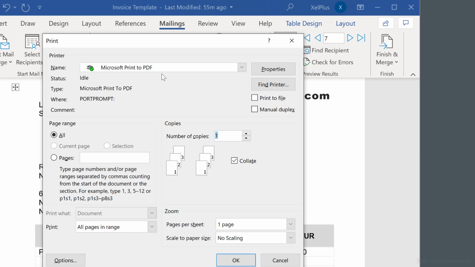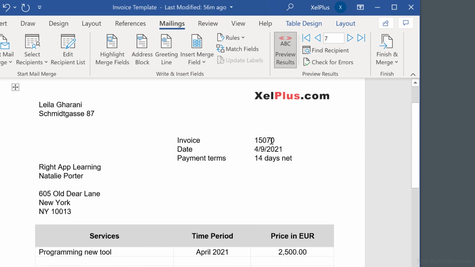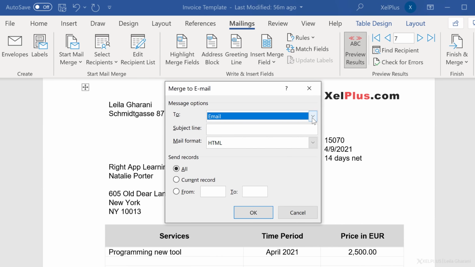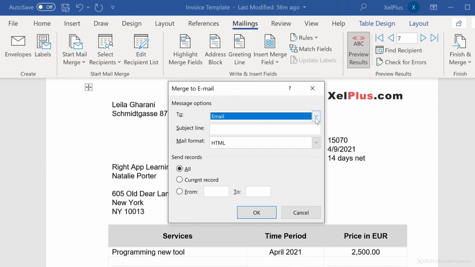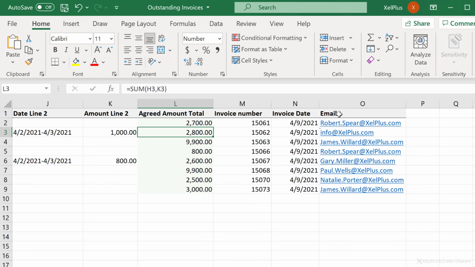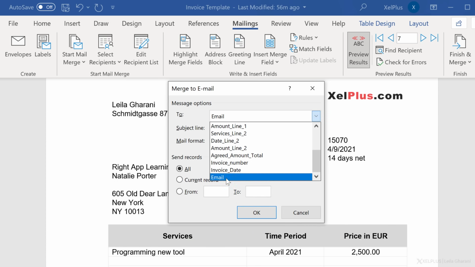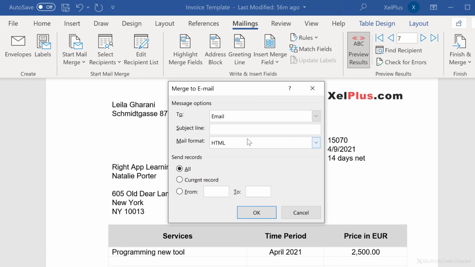You can print it to a PDF document or just print it directly to your printer and then click on OK. I'll just click on cancel. Let's go ahead and take a look at the last option, which is to send email messages. Now it's important here that you have the email of the people, and in my Excel file, that last column is called email. So it automatically recognizes that there is an email field. If it doesn't find it for you, you can make the selection here, add a subject line, and decide if you want to send it as HTML, plain text, or attachment. Well, plain text is not going to look good here, so I can send it as HTML or attachment. I'll just go with HTML, and I'm going to show you how that looks.